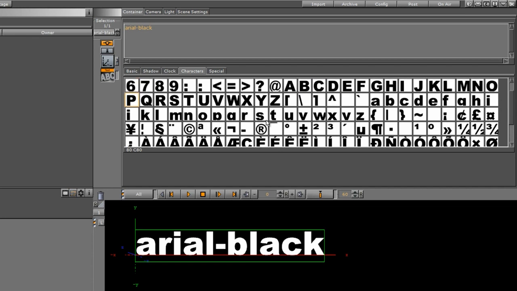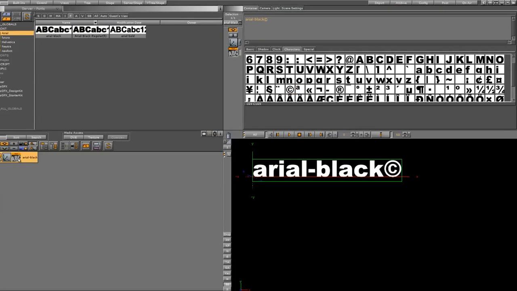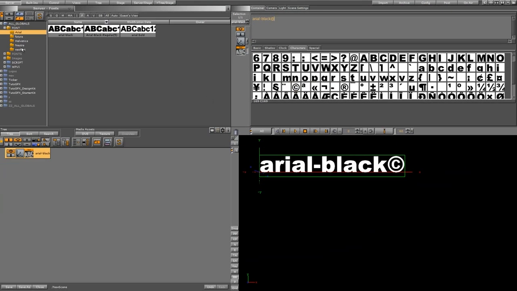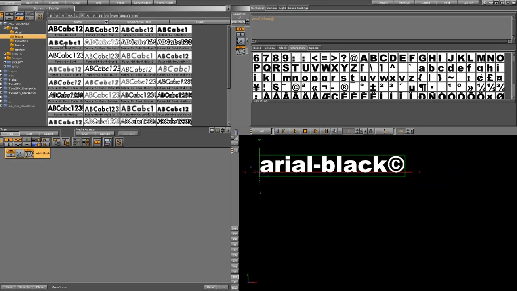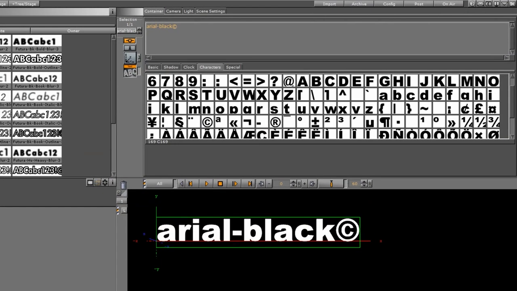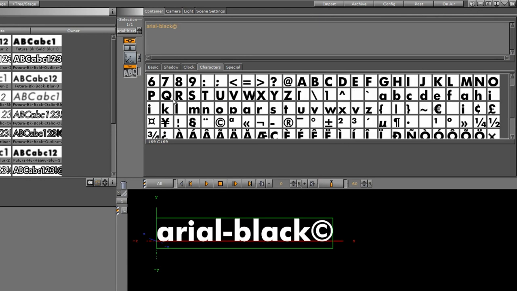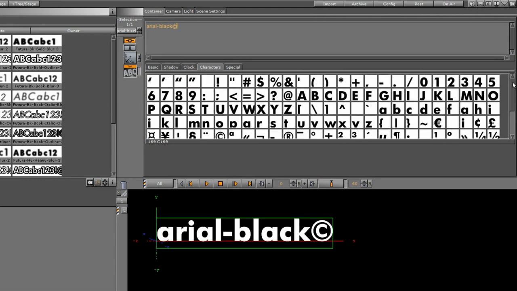So all you need to do is just basically take one of these characters and drag it up into the editor window and let go, and then it's there. So as you'll see, when we switch out a font, the same variables will be present. So we swap out our Arial black font for our Futura, and you can see that the same characters up here are in each font.